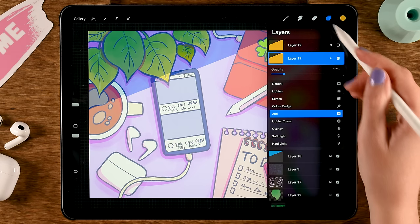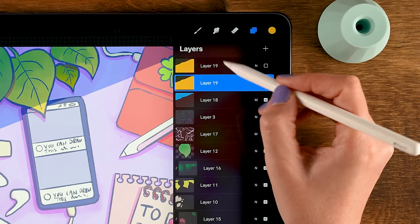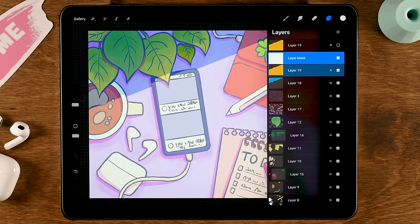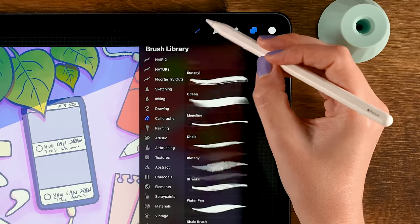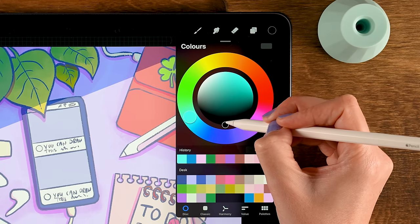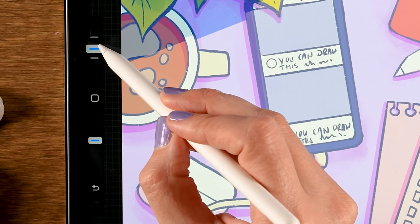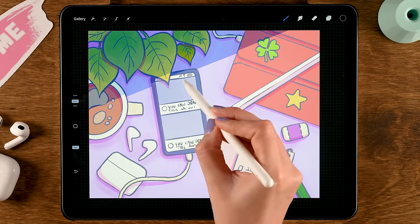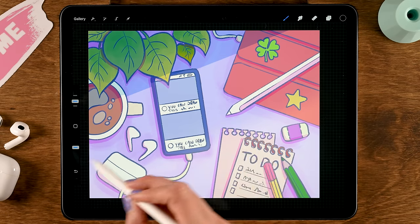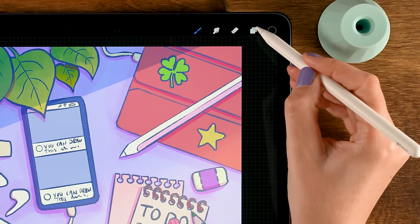I want most of the light to be in the lower right corner and fade a little. To do that, add a layer mask to this layer — tap the layer, then tap mask. On this white layer mask we can paint with black to remove parts of the yellow layer. Use the soft brush under airbrushing. Set the color to black — double tap at the bottom to select pure black — with 60% brush opacity and 25% size. Paint diagonal strokes over this area so the lower right stays lightest and it fades toward the upper left.